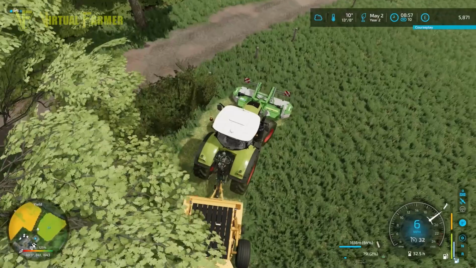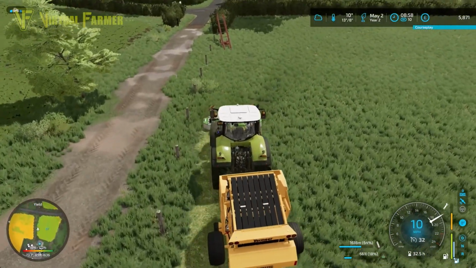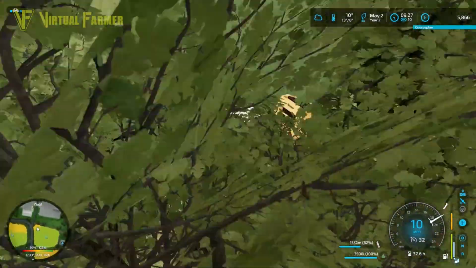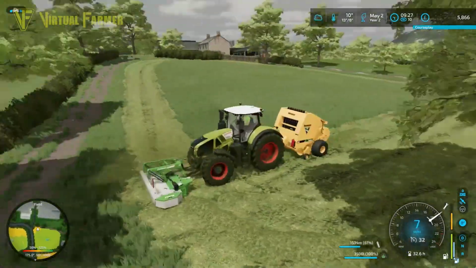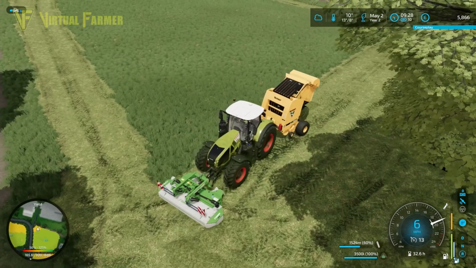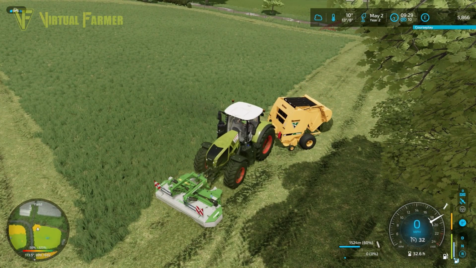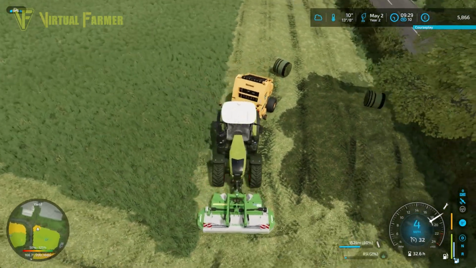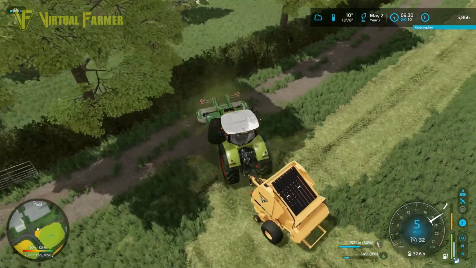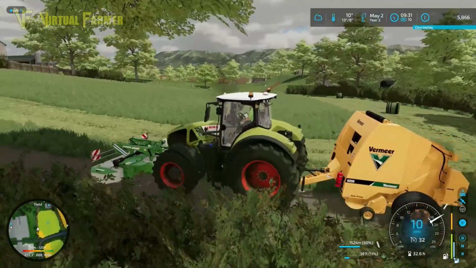Just need to remember to stop before we get too far into the next bit of grass. So I'm trying to initially make enough space at the ends here to allow me to actually get turned around. Getting the bales out of the way is proving to be a little bit of fun, but it's not too bad, and we should be able to avoid them overall. We'll lift up there and hopefully clear things out. So I've got 4 rows at that end.